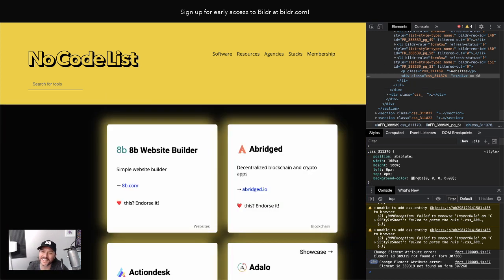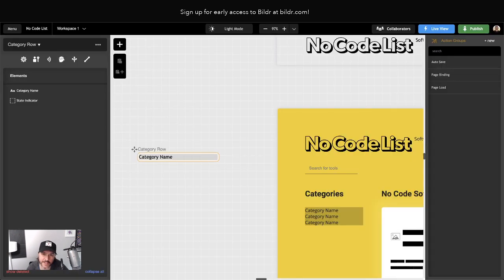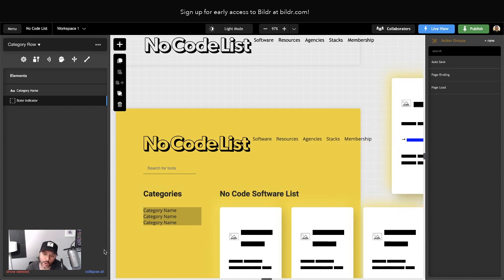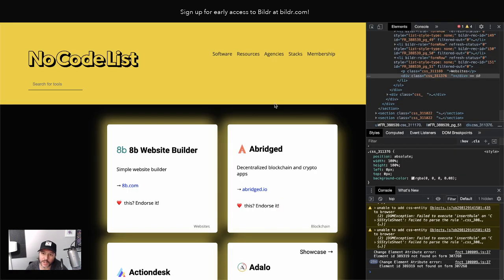It's funny, because I was just talking about how position is important and sometimes you need to understand what has a position. Because I don't have a position around this state indicator I made, it's positioning itself to its closest parent with a position, which happens to be this whole outer div.